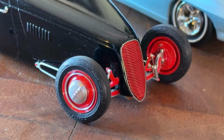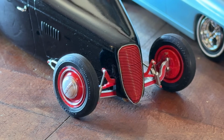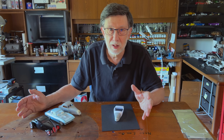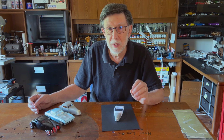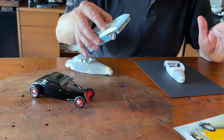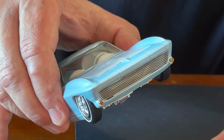It was super important that the grill right out in front looked perfect. There was no photo etch or resin grill available 25 years ago, so I had to figure out how to make one for myself. 25 years later, I use that same technique on my Corvette C2 Custom. In this video, I'll show you that technique.